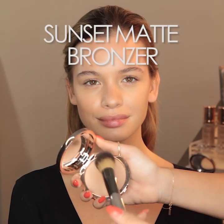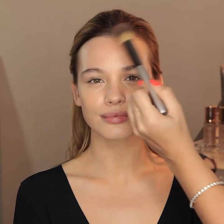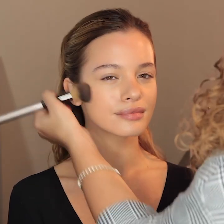So I'm just going to pop a little bit of bronzer on now using this gorgeous matte Sunset bronzer. I'm taking with a brush, tapped off the excess, and then when I apply bronzer, I like to imagine that the sun is above you and you're applying that bronzer everywhere that the sun would naturally hit and give your skin a little bit of a sun-kissed look. So a little bit sweeping across the bridge of the nose. You can also use this to sculpt and contour under cheekbones and just generally warm up the face.